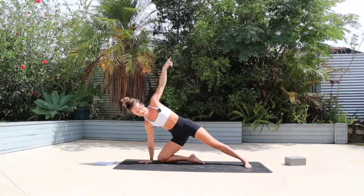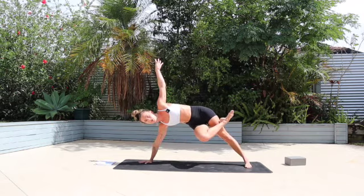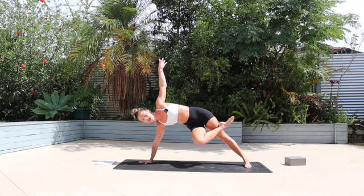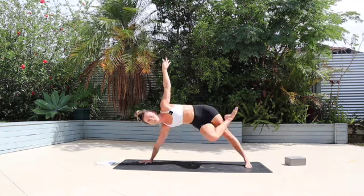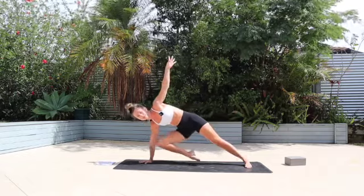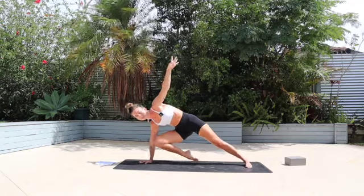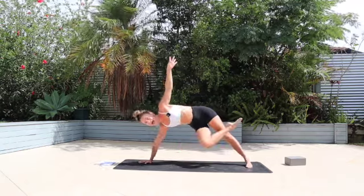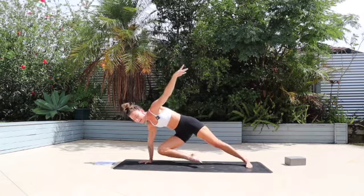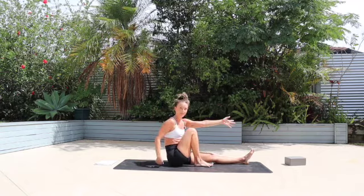From here, we want to press the bottom foot in front of our top thigh and then bring that bottom knee to the elbow. Press the foot to the sky, bottom knee to elbow for three. Left adductor should be working for two and one. From there, come to a seat. So you're facing the back of the mat.